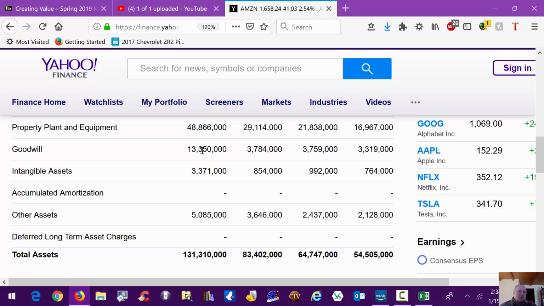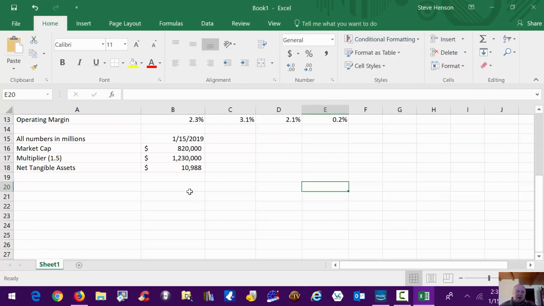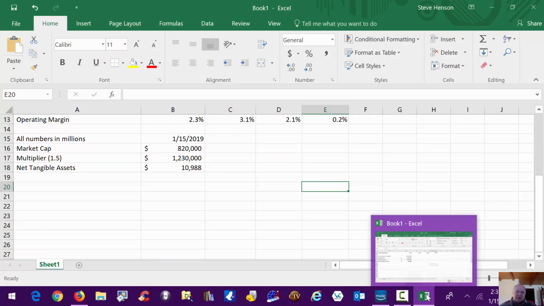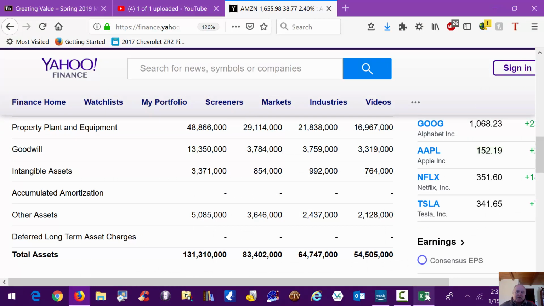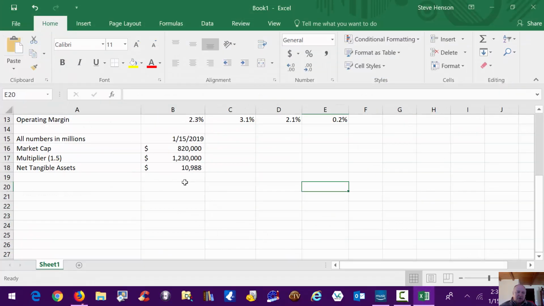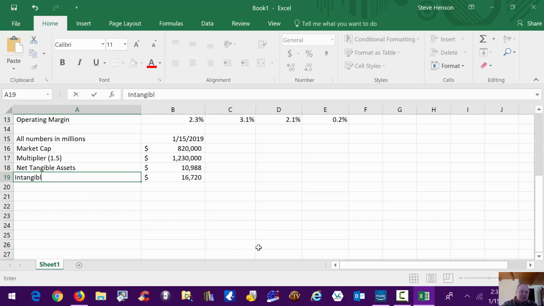So we can look at these two and say, along with the net tangible assets, which is the stuff we can count, we are required to also have these numbers that have to be pretty close. And 13 and 3, add 13 and 3 and make it 16, and then that's enough to get us to 17. And let's see. Let me make sure I get my numbers right because I don't want to mess you up. You have a 0, 0, so I take 13,350. So I'll make it 16,720. You can, of course, do that more accurately, but I'm doing this in my head here. And we just call these intangible and goodwill. Okay?